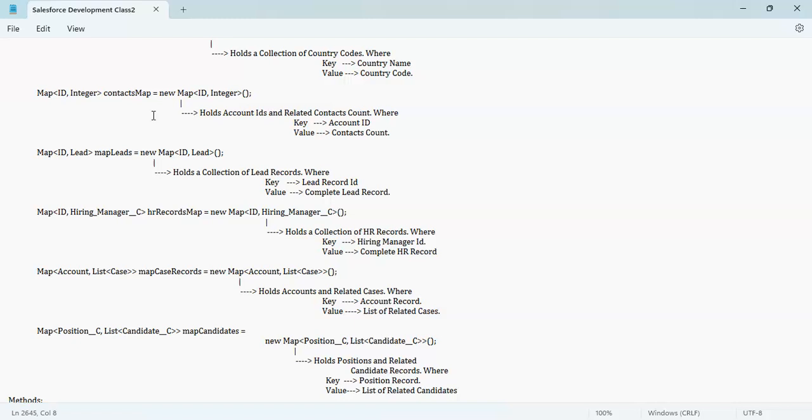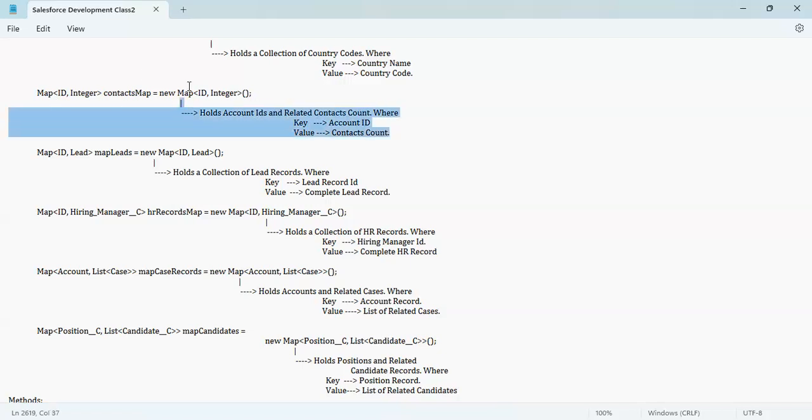An account can have one contact, an account can have 4 contacts, an account can have 9 contacts. So we can create a map of our account ID with the number of contacts it has. We can create that kind of map collection type.